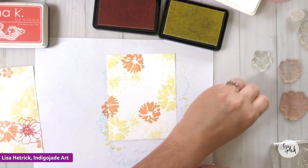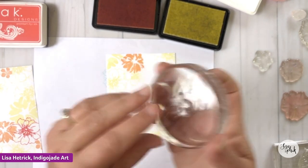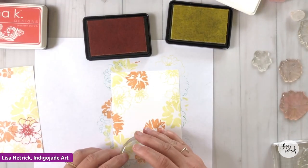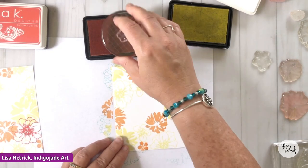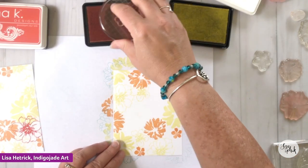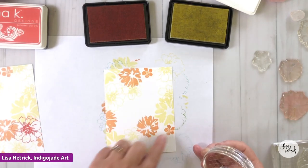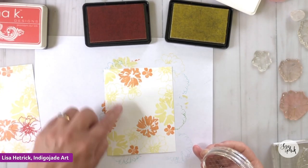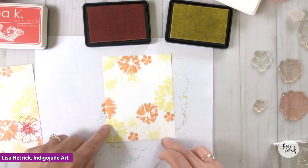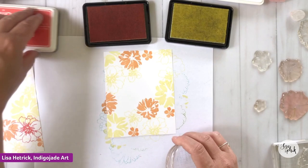Now I'm going to come in with this little silhouette stamp — I love this little silhouette. I'm going to use Sweet Mango and use this little guy as a filler. I'm going to pop it right there as a filler and come up and pop it right there as a filler. Again in threes, and I'm always trying to make that triangular shape with my stamped images. It's easy to start to see that triangle shape that I'm building once you get the hang of doing this in threes.